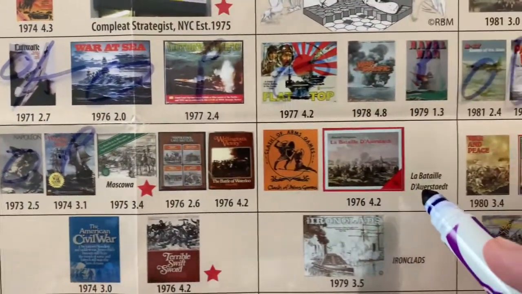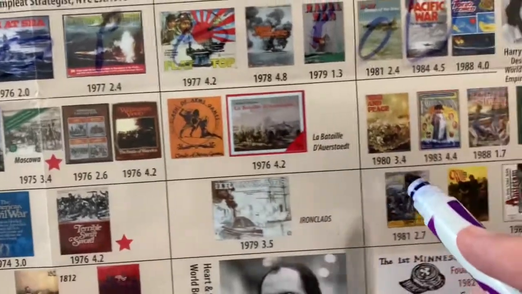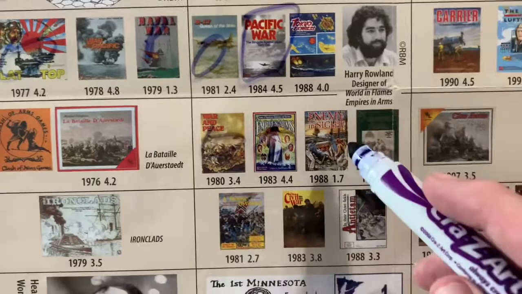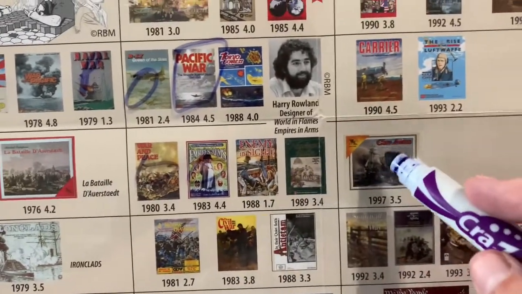Here we go. La Bataille. Got some of the La Bataille, but not that one. War and Peace, own. Empire in Arms, own. That was like a good Grail game for me for a while. Close Action, played that.